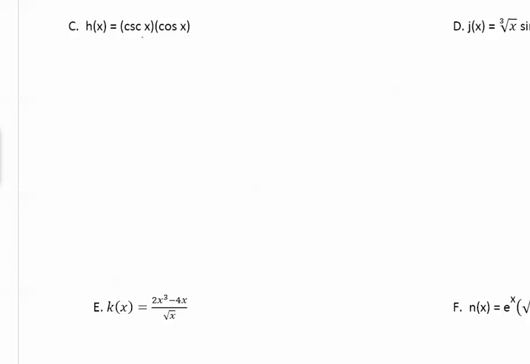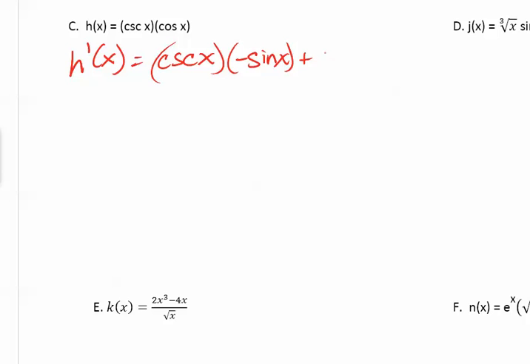All right, here we've got a product rule. So I have the first function, or the first glob, times the derivative of the second glob, plus the second glob times the derivative of the first. And then let's see what we have here as common terms. Both terms are negative. Both terms have a cosecant.